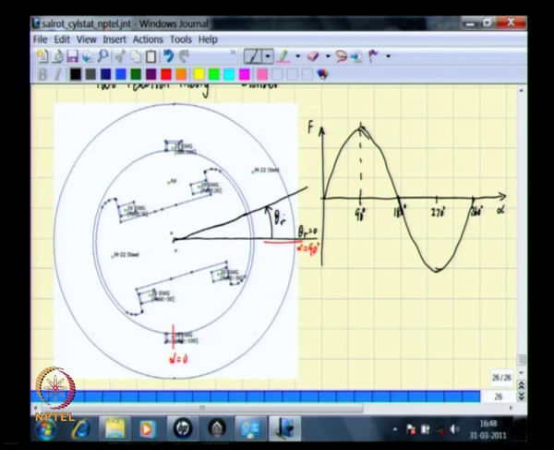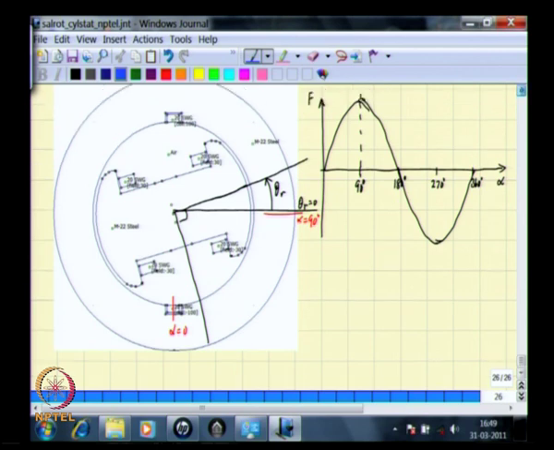What we have said is that we take this fundamental component of the MMF distribution of the stator and resolve it along the pole face of the rotor and another component which is perpendicular to the pole face of the rotor. And you see that this component then always lies on the interpolar axis, the interpolar area. As the rotor rotates, you always resolve this MMF one along the pole face axis. If the rotor were rotated to some other axis, it would still be resolved along that pole face axis, and 90 degrees to that would always lie along the interpolar area. So this is what we do.